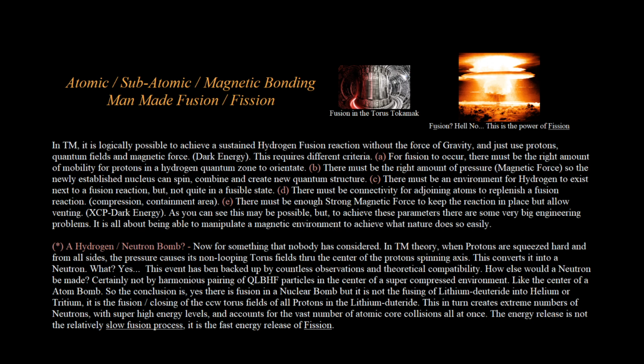A. For fusion to occur, there must be the right amount of mobility for protons in a hydrogen quantum zone to orientate. B. There must be the right amount of pressure, magnetic force, so the newly established nucleus can spin, combine, and create new quantum structure. C. There must be an environment for hydrogen to exist next to a fusion reaction, but not quite in a fusible state. D. There must be connectivity for adjoining atoms to replenish a fusion reaction. Compression, containment area. E. There must be enough strong magnetic force to keep the reaction in place but allow venting.